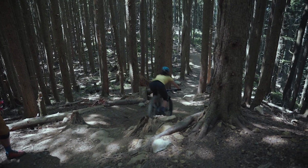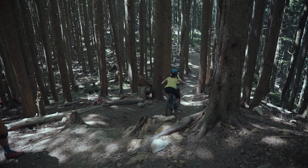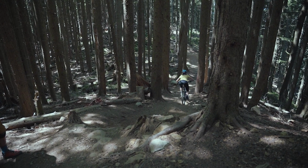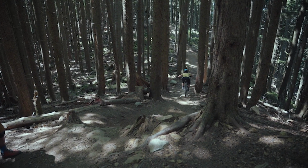Let's take a look at you coming through as well, just to get an idea of this. We can see this with two different size riders, because it does look quite different. You can see here, you're really inviting yourself toward the terrain. Knees are driving forward, bike's extending away, bike's returning back to you. And we actually see the same thing on the next section of trail.